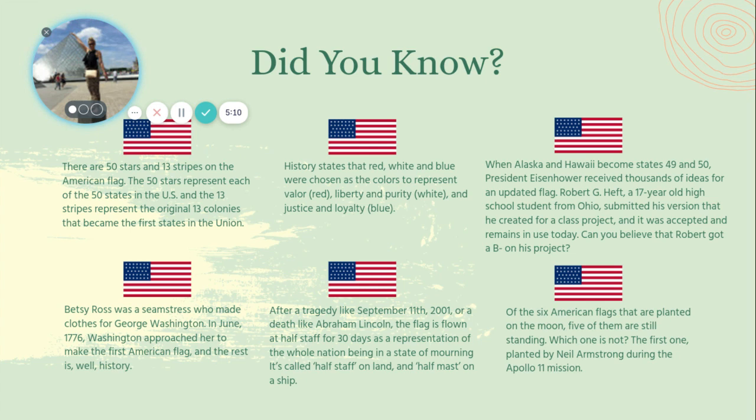Betsy Ross, as I had already said, was the seamstress for the clothes of George Washington, who was the first president of the United States. And in June, Washington approached her to make the first American flag. So she was just a seamstress, or what you all would think of as a fashion designer, if we really think about it. She just made clothes, and she was approached by President Washington to do that. And who knew what it would become.